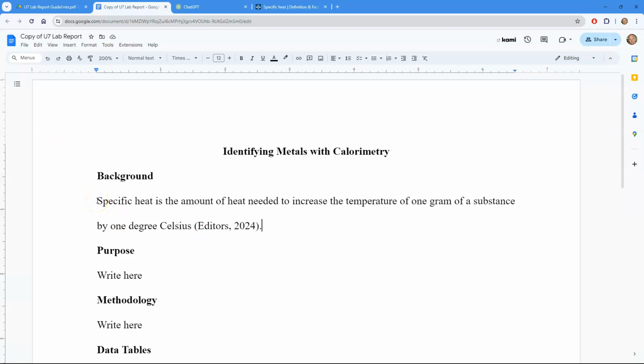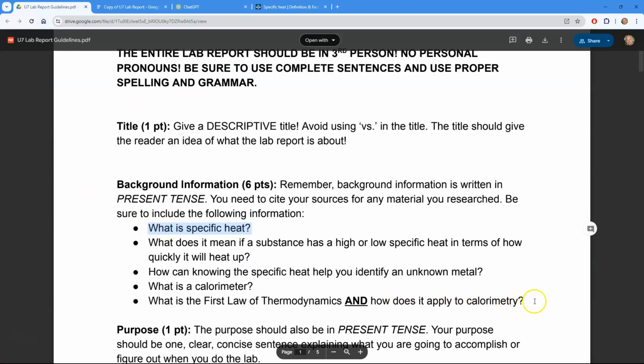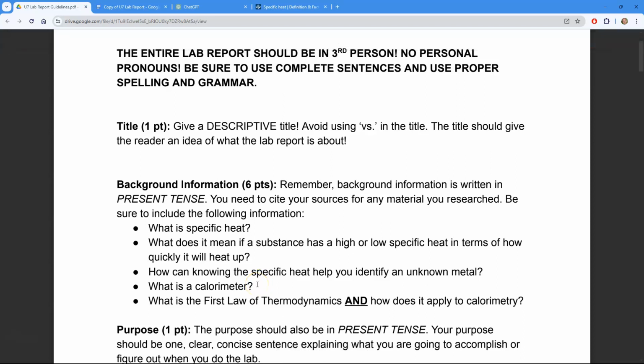Okay, so let me be clear. When you write your background section, you need to include citations. If you do not include citations, you will not get points for your background section because you either plagiarized the information or you had ChatGPT or another AI write it. So you have to have citations in your background section. Okay, just like that. So you should have a sentence or two for each of the questions in the background section here, and you should have citations for most of these. Some of these you may use the same citation, others you might have to go out and find a new one. But remember, every single question needs to have some sort of a citation with it.